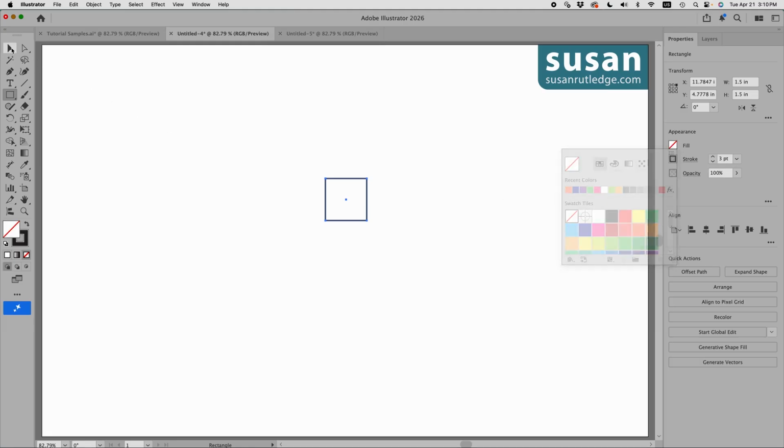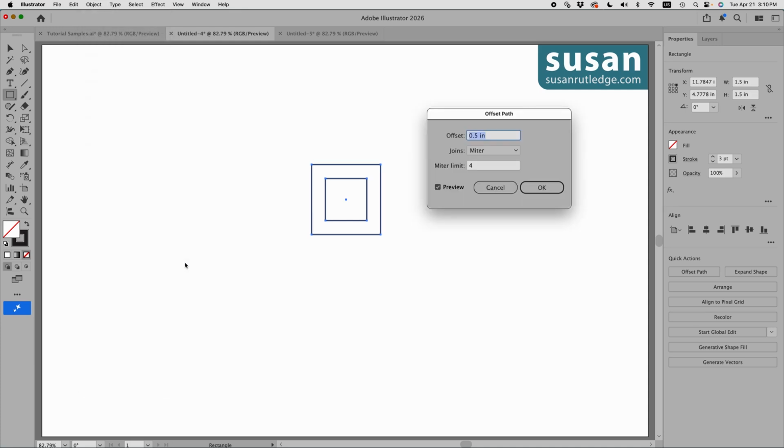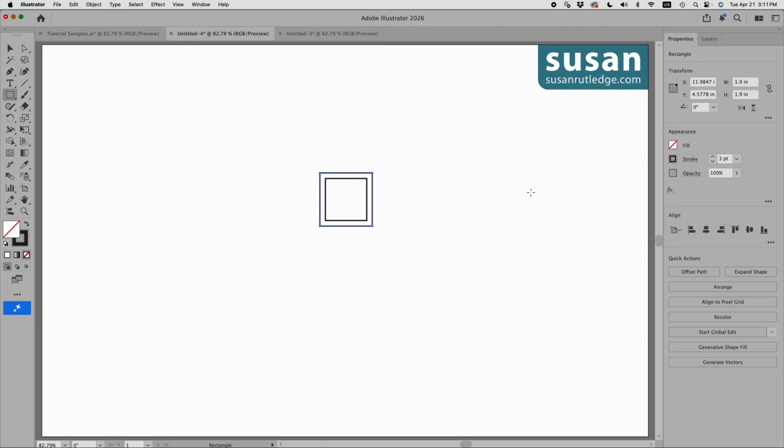And then with my square selected, I'll go up to Object, down to Path, over and down to Offset Path. I'll change the offset value to 0.2 inches and say OK.